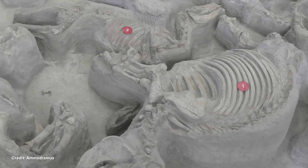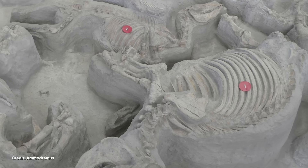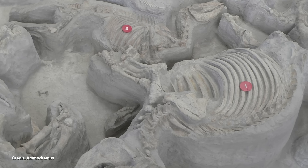When this volcano erupted around 12 million years ago, it spewed out a ton of ash that was blown all across the continent — all the way to a thriving waterhole full of animals just minding their own business, until that ash began to fall from the sky. The ash was falling... Ashfall Fossil Beds. Anyway, this ash didn't just bury the animals — the ash is what killed them.